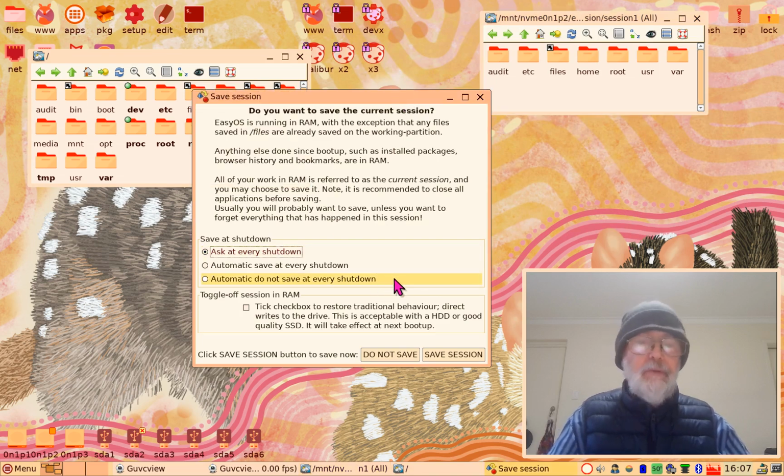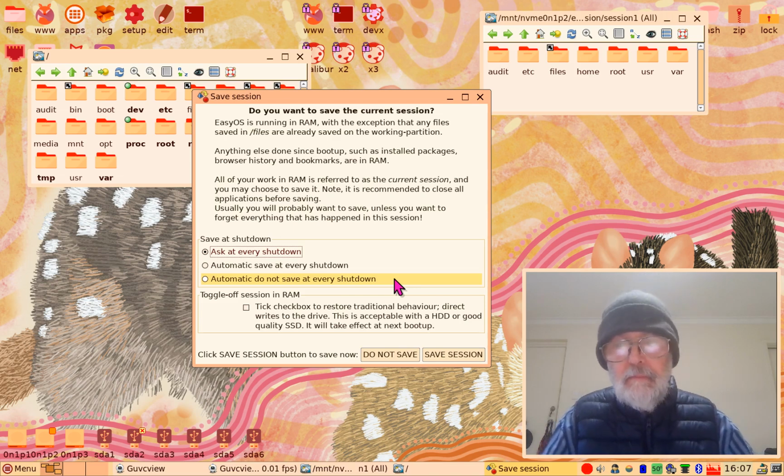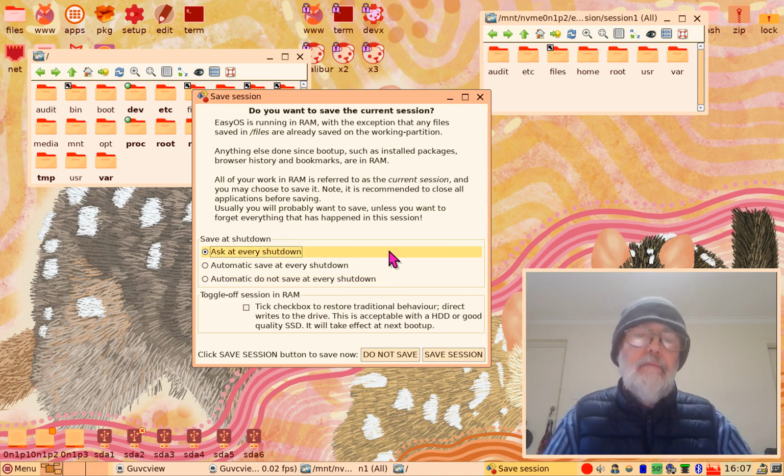It doesn't save at all. Why would you not save? Well, it asks anyway, but sometimes you just don't want any record of what you've done in this session. You just want to be anonymous, basically. You want to forget everything you've done in the session. You don't want to save it. Yeah, that's an option. Okay.